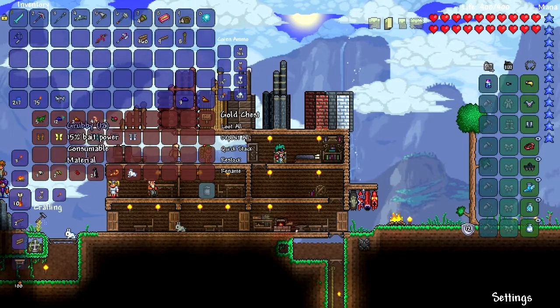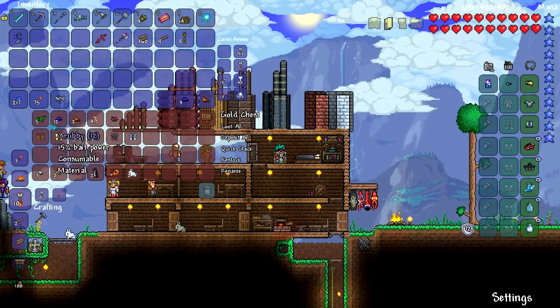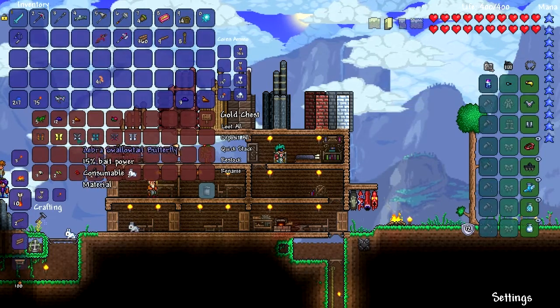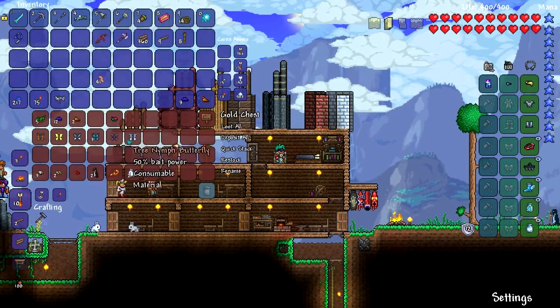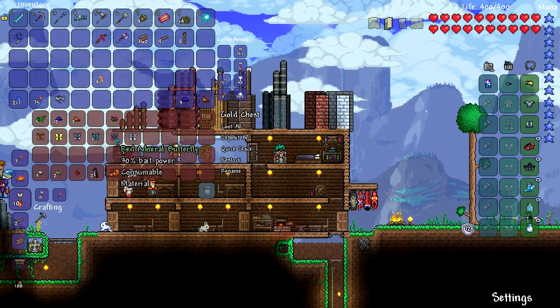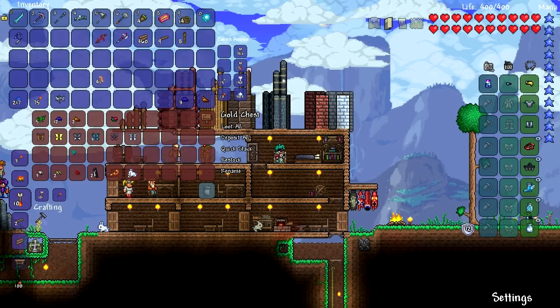And I went a little bit crazy with the bug net. So we've got lots of bait. I'm going to grab all these. I don't know whether to use the butterflies, because it says material, which implies that you can use it for something else as well.